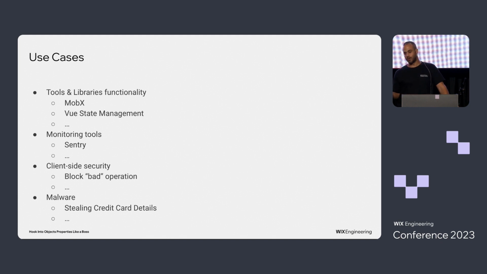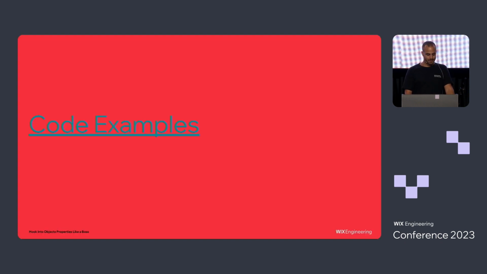There are some monitoring tools that do the same, and there are two sides that also do it. On one hand, there is malware that tries to get data from users, and on the other, client-side security scripts that try to block malware from doing stuff. So it's like a race condition between these two. And let's see some code examples.